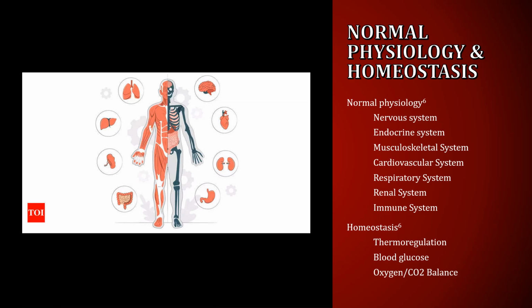So in normal physiology and homeostasis, thermoregulation, blood pH, fluid and electrolytes, glucose levels, the balancing act of oxygen and carbon dioxide, and also the endocrine biofeedback loop, they all play a heavy role in normal physiology and homeostasis. The body is constantly in flux, adjusting to its internal environment, which includes balancing numerous bodily systems and processes to ensure essential functions are performed.